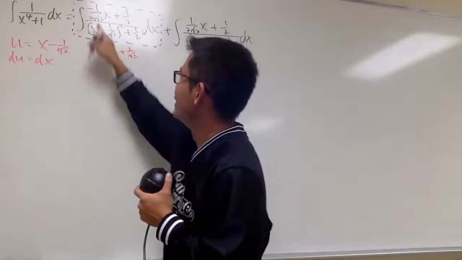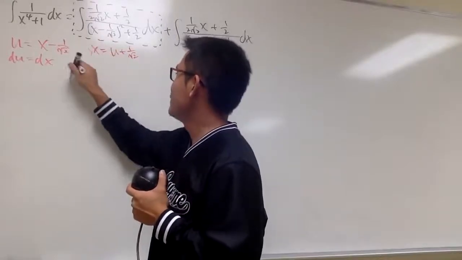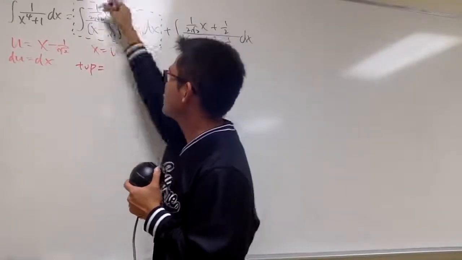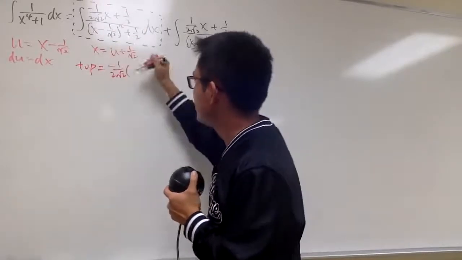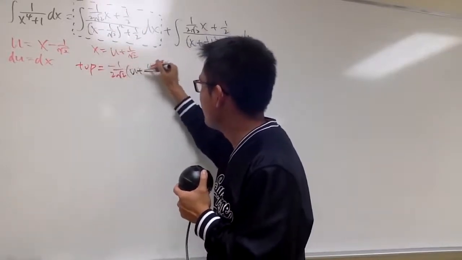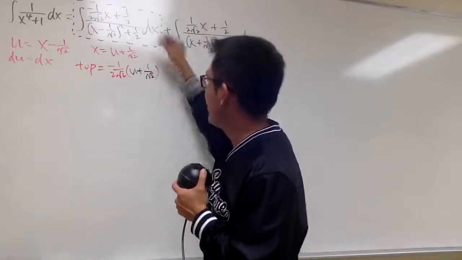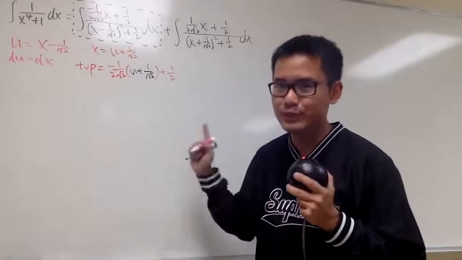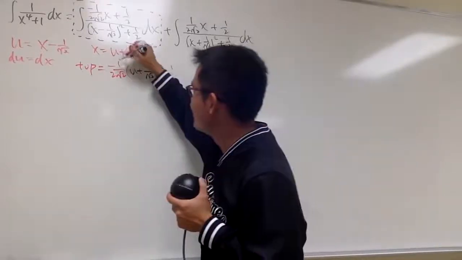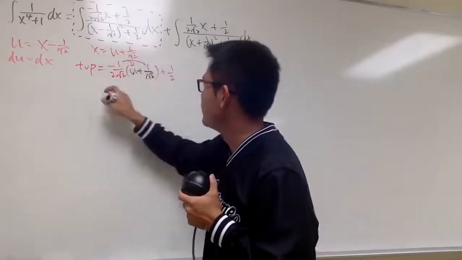And here we go. We are going to do the top. So here we have the top. It's going to be, let's write it down as negative 1 over 2√2. And for this x, let's write it down as u plus 1 over √2. Close that, and then don't forget to put down the plus 1/2 right here. Do this really, really carefully, all right? And as you know, we are going to distribute, no problem on that.